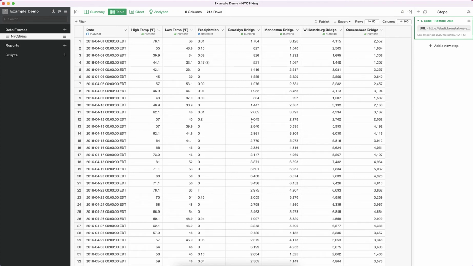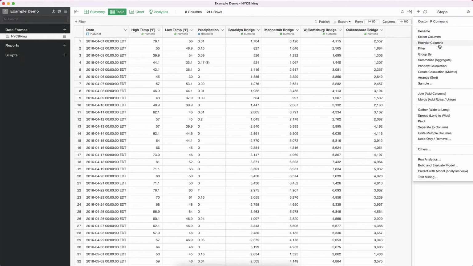In this video, I will be demonstrating two important concepts associated with the NYC biking analysis for explanatory analytics. The first important thing to keep in mind is to notice that bridge data for NYC biking is spread across four columns. The column headers are the names of the bridge. And these are in fact data, and so should be converted from wide form to long form.